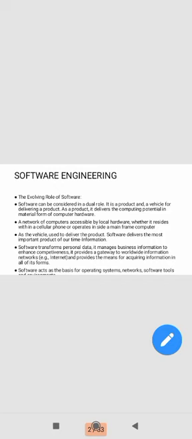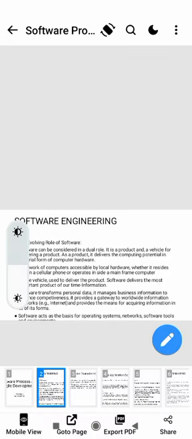The operations that are dealt with software are called software engineering. That is a systematic discipline and approach to design, development, testing and maintenance. Usually the software engineering has different phases: requirement analysis and gathering, design, testing, implementation, deployment and maintenance.